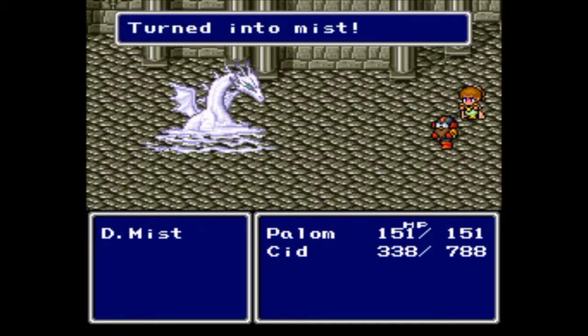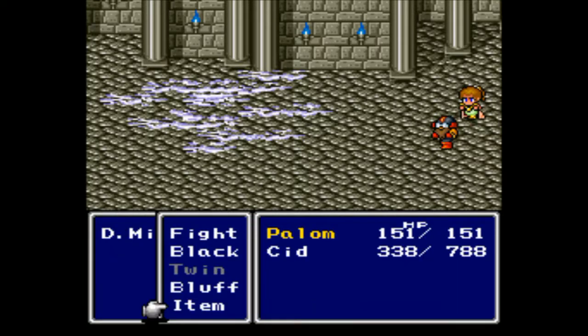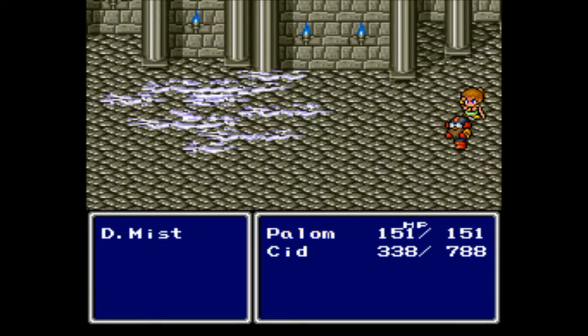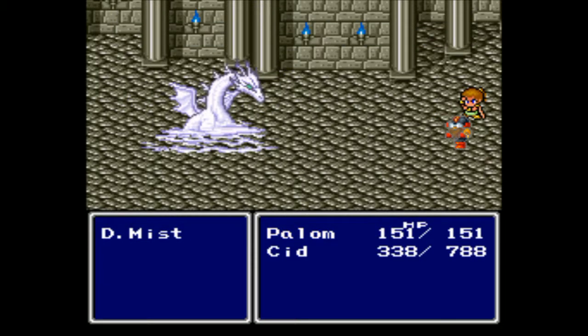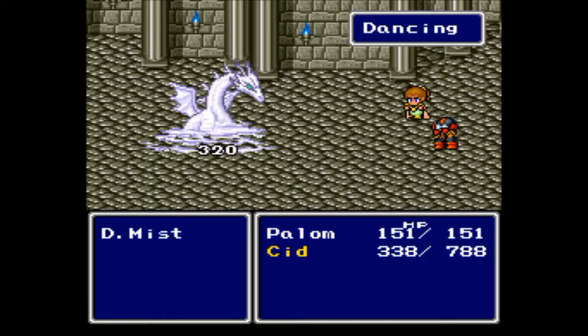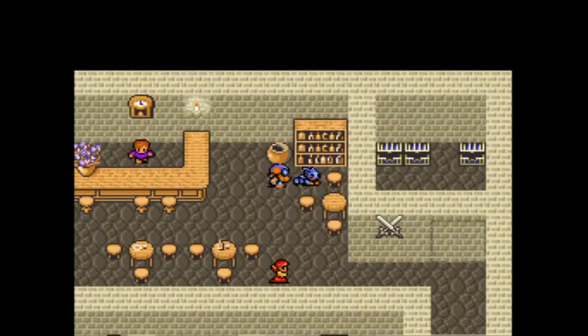And I think that should do it. Should be close. Nope. Kind of missed. Want to use another illusion? I think we're close to done. There we go. No XP for that fight, but we're going to get 2 key items and a Cecil out of it. I'll take that.